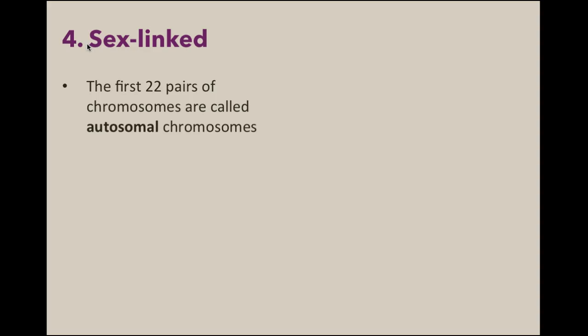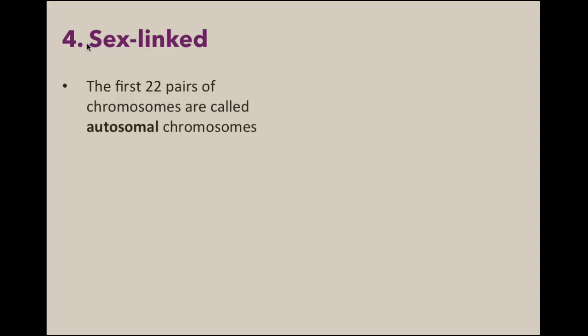Okay, so just a reminder, some background. We have 46 chromosomes, so every single cell in the human body has 46 chromosomes. But remember that we also, in meiosis, talked about how every chromosome out of that 46 has a homologous pair. That's what they pair up with to make tetrads in meiosis. So the one that you inherited from your mom has a homologous pair, which is the one you inherited from your dad. But they're matching in size, they're matching in the types of genes that they carry.